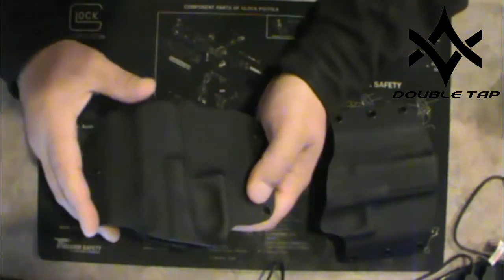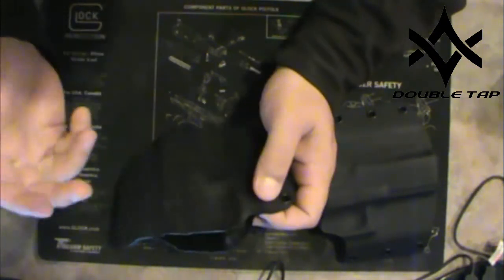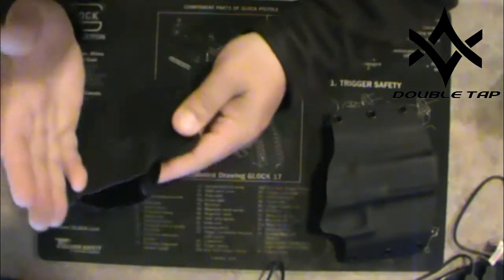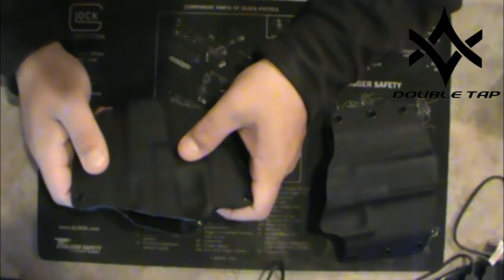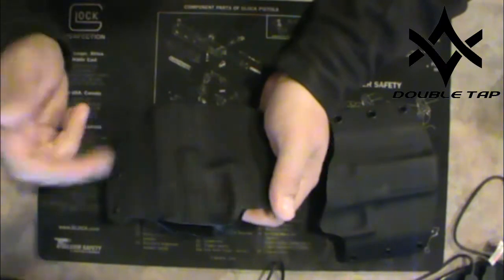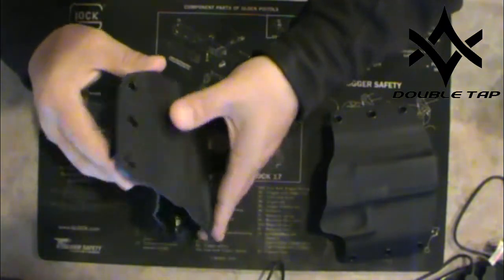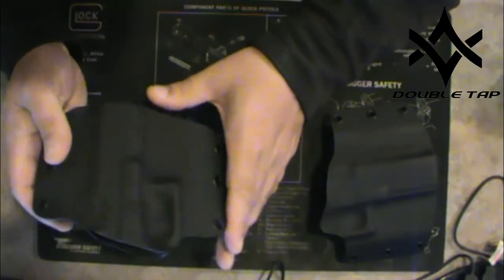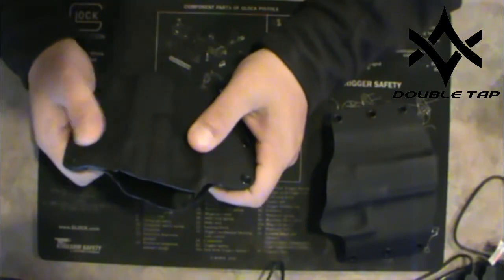So there's plenty of options there you can pick. You don't have to worry about, well, I want to run that 10 or 12 or whatever degree cant you want forward. You don't have to worry about, well, standard is a 10-degree cut, but I really like it straight up and down, but that's $6 more, or 7 or 8 or 10 or whatever they're charging for it. I'm not. The holster is the holster. You tell me what you want, I will build it. Right now we're going with black till I make sure I can make this website thing work properly. Web guy has spent a bunch of time working on it.